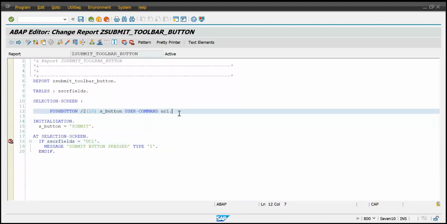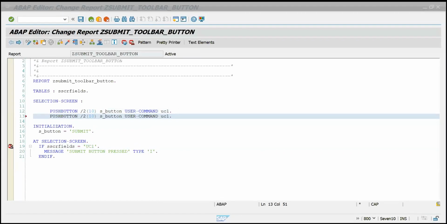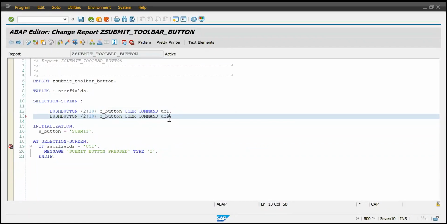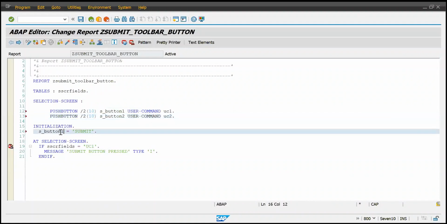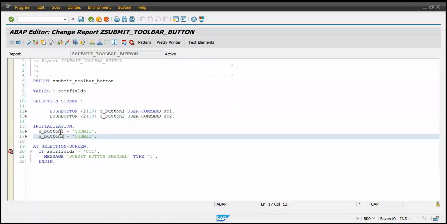So I'll give push button, and it will be UC2. I'll give button 1, button 2, so that it's more clear. I'll copy this in the next submit, and then 2, and I'll say exit.